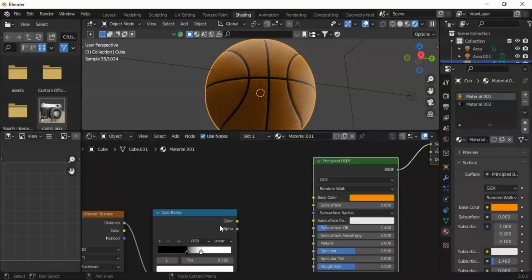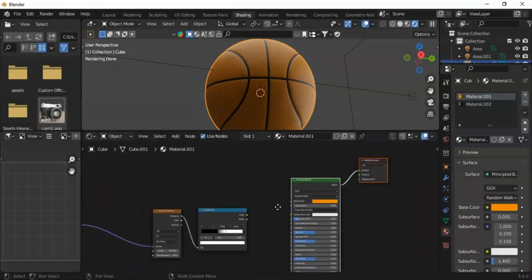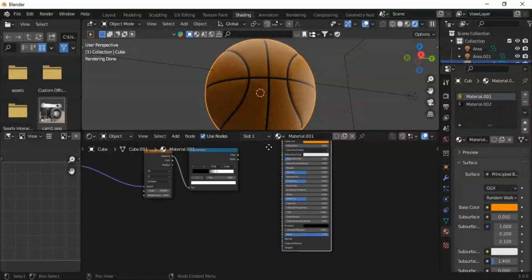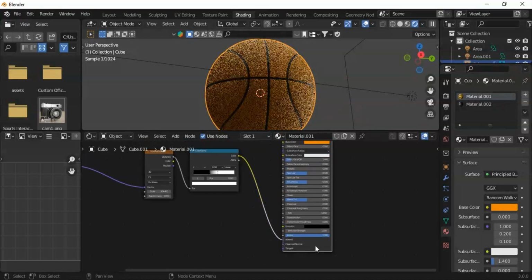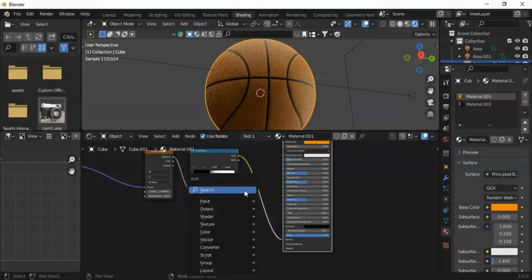So I'm going to plug the color ramp into the normal of the principled shader like that. So our normal has been plugged. So you can see it has not much effect because we've not added our bump to it.